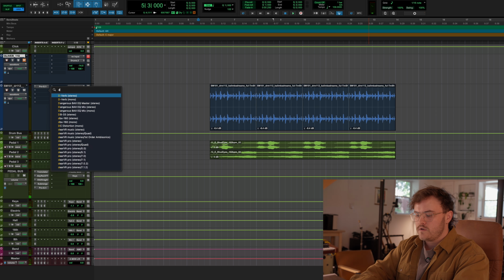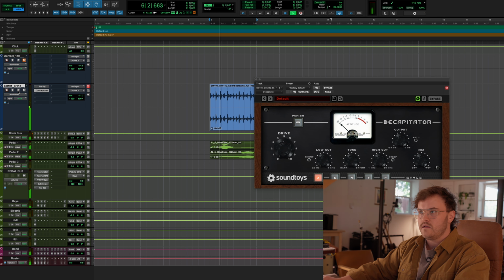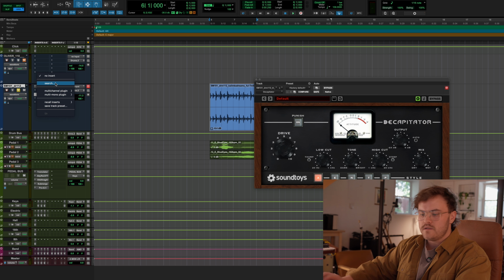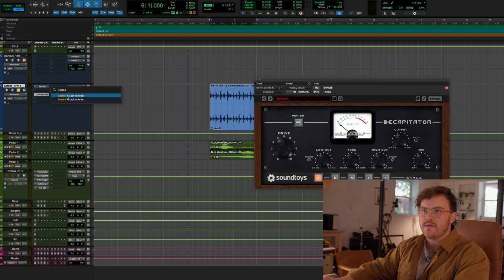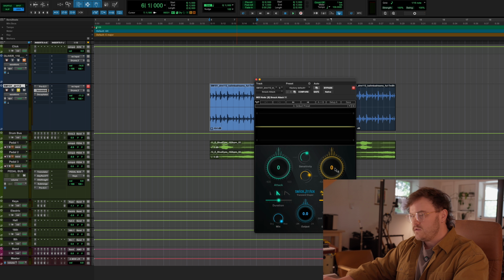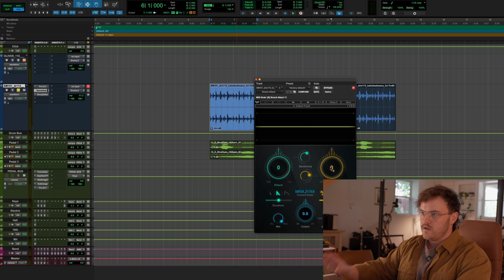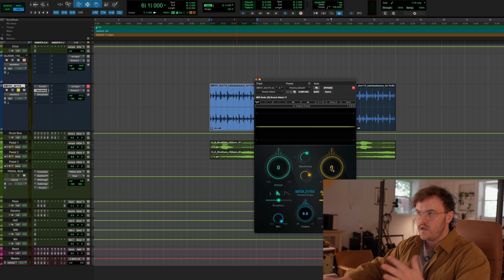It's pretty cool. Just going to throw in a little saturation just to give it some crunch, and then I'm going to do this cool thing with the transient designer. That feels sweet. And then this is a Waves plugin. I'm just going to pull in this thing called Smack Attack. And this will basically just carve off the front or the back of your transients, just kind of give it more of a staccato feel, or you can take away some of the harsh transients if you want to do that.